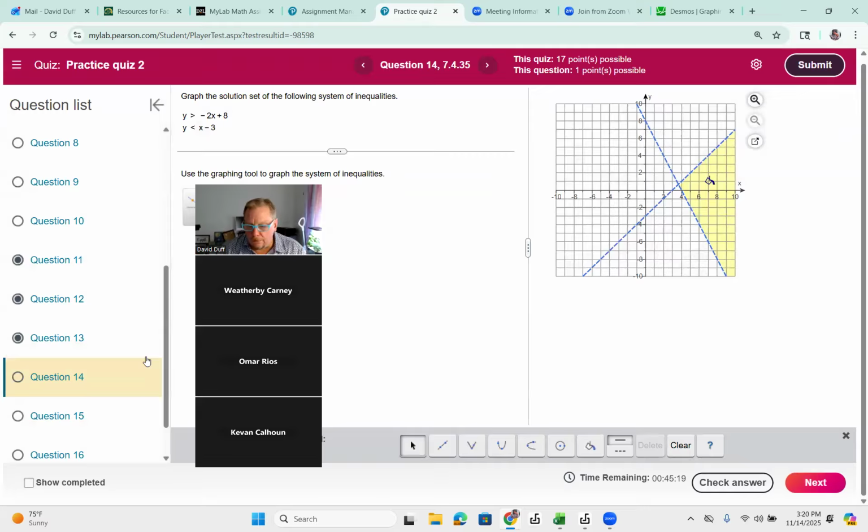So are we good so far? Yeah, absolutely. Everybody's feeling okay? Omar? Yeah. Weatherby? Yes, I'm feeling good. I'm going to have to go soon, but you said this whole thing was recorded, right? Yeah, it's just a matter of me figuring out how to find the recording and email it. Okay. I'll probably wait for the boss to get home to do that. She's a little bit more tech savvy than me. I'm just math and music, man. Those are the two things I'm good at.